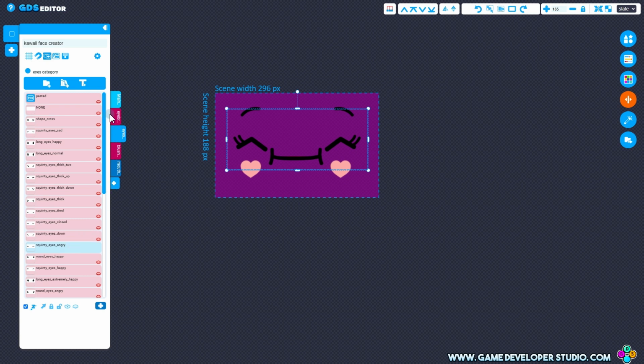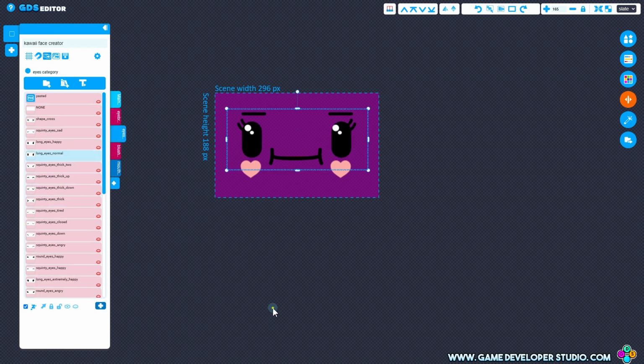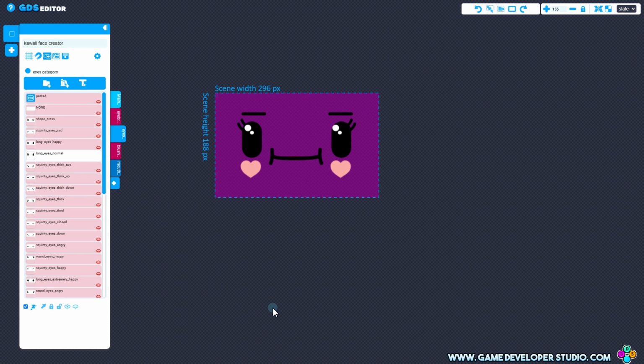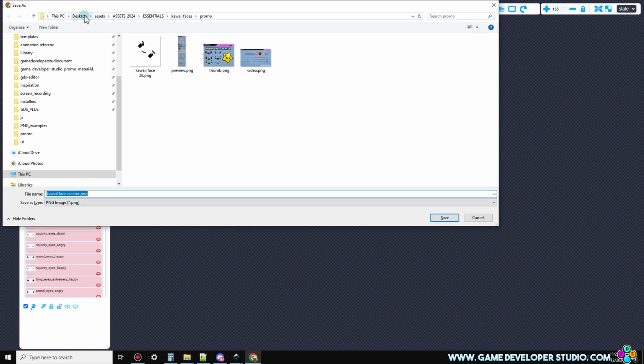You don't have to use the tabs, you can select the items directly. Once you've decided on the face that you like, if you select anywhere off the scene, you can hit the E key to export the face.